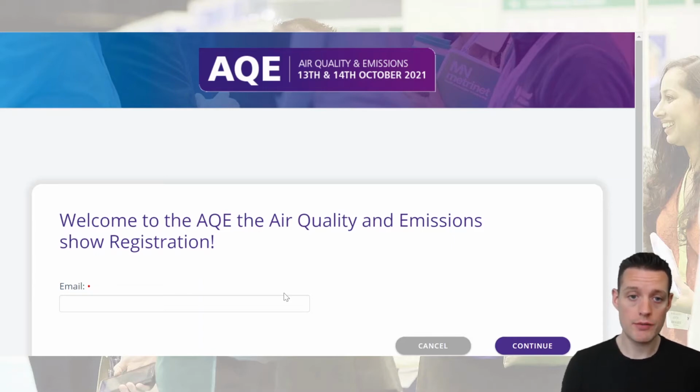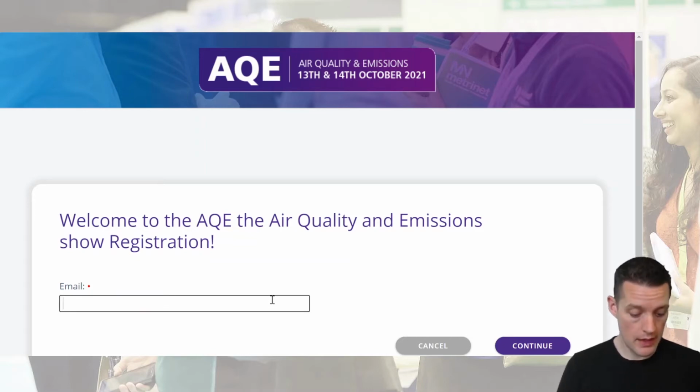So I'm going to show you how to register on here. It's very, very straightforward. Obviously your staff members can do this. First thing they need is a unique email address, and this email address does need to be their email address. It's what's going to be used for password resets. It's also going to be used for their profile, and any connections they make, they'll receive notifications to this email.